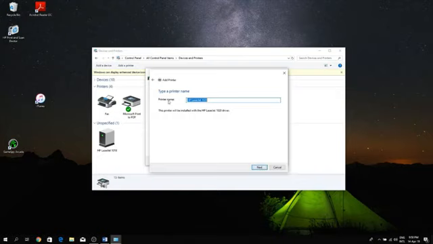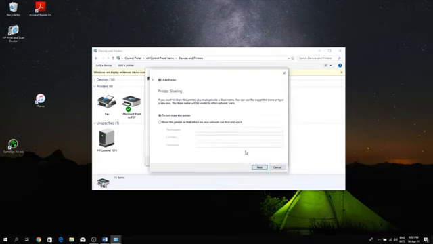All right, so right here, if your printer is the 1019 not the 1020, you can just change the name here. So for example I had selected 1020 in the previous list, but my printer is the 1018, so I'm just gonna change this 20 to an 18, right? And then I'm gonna click next.